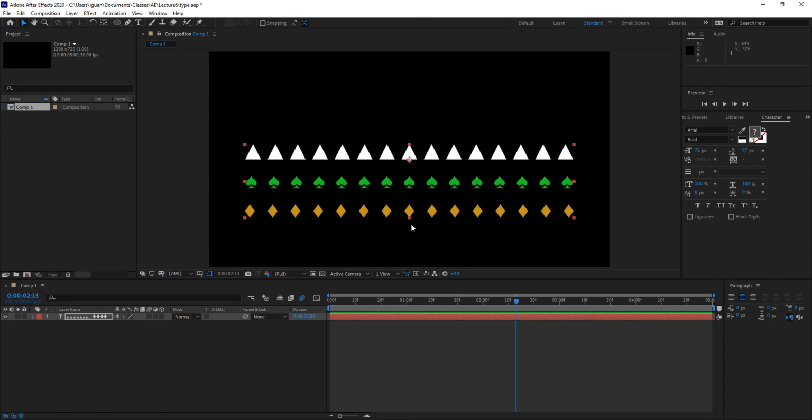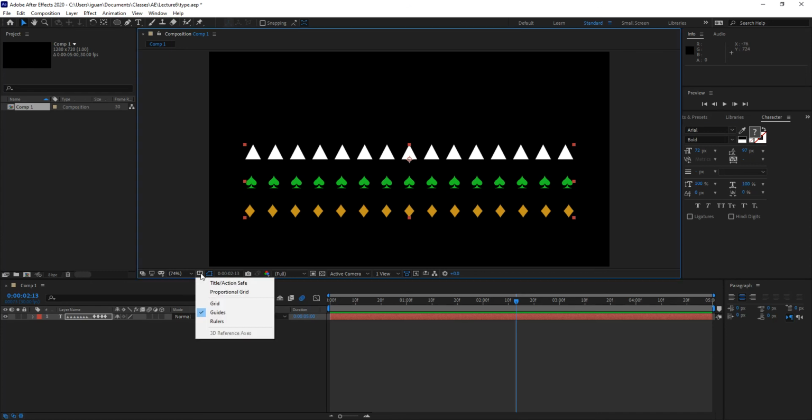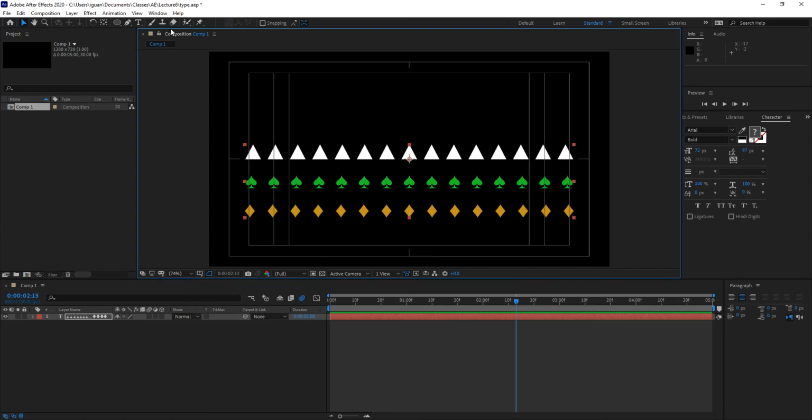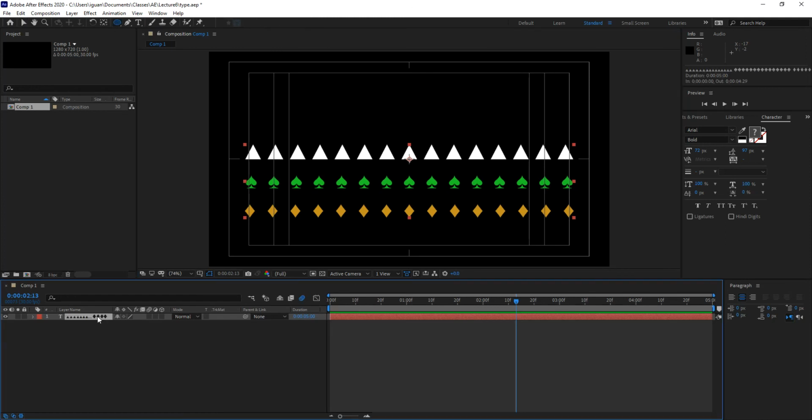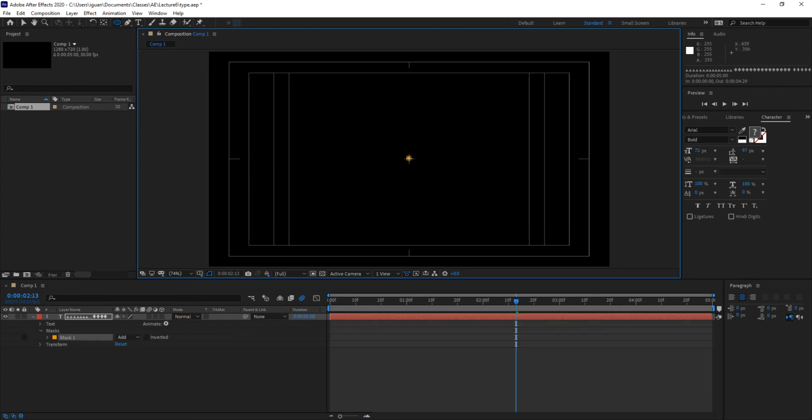So now, what do I want to do with this? In this case, I want to create a circle mask in the center of the screen. So how do I go about doing that? Let's utilize the tools I have with the composition window. I'm going to choose the action title safe area. Then I'm going to select my ellipse tool with the layer selected, from the tools up here. Then I'm going to go to the center of the screen and click and drag.